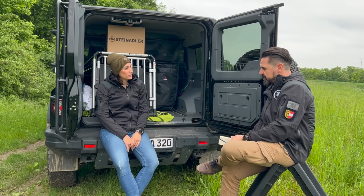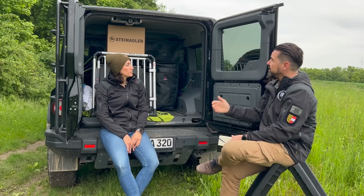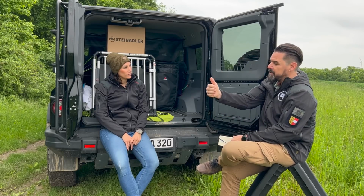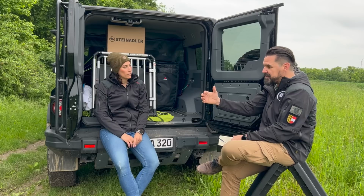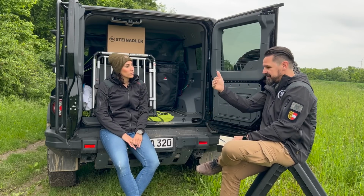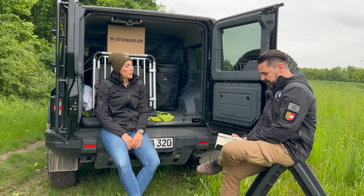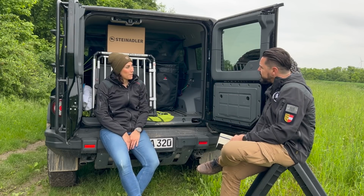No. And I think you can also figure out the dimensions of the car. Despite it being a large car, you can still see where it ends. Sometimes even easier than in a small car where you don't see the hood, because from the seating position you can see the edges of the hood. I think that as well. Yeah, well, I think that's about the on-road driving.